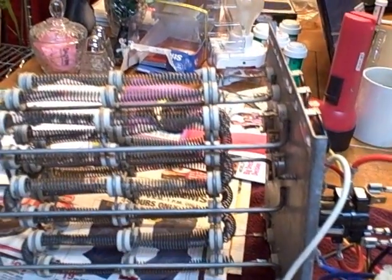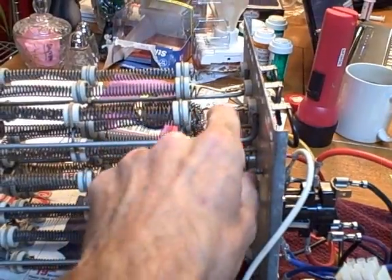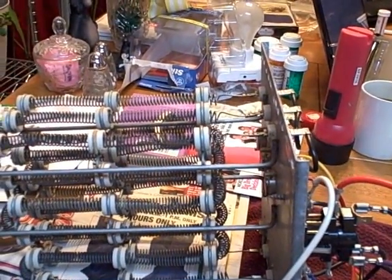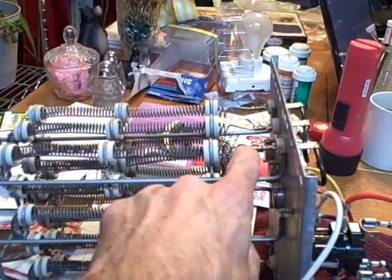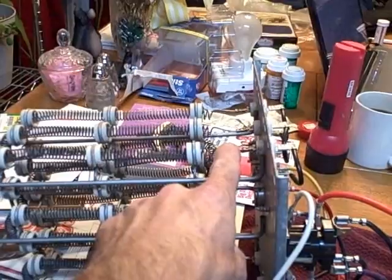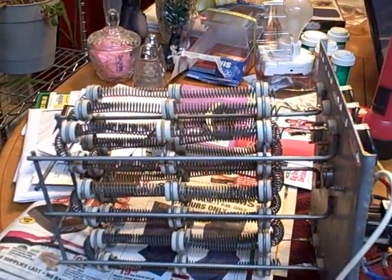On some models — not on this particular one — you'll see this a lot on fur-down units and older units. They'll have a little thermal link in between the coil and where it ties. It'll look like a wire with a little silver tube, and it's set to pop at whatever it's rated at — 150, 180, 215, 220 degrees. It will open up and that line will not pass current. So sometimes you'll go out on a heat coil and think the strip is bad, but it's not actually a break in the strip — the link is bad because the evaporator coil, especially on those fur-down units, gets real clogged up, or someone didn't change the filter, and it can't disperse the heat in time.